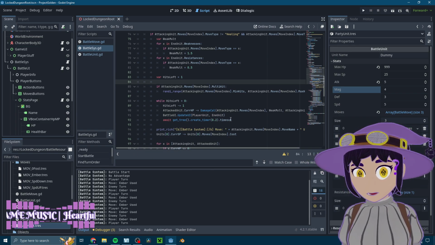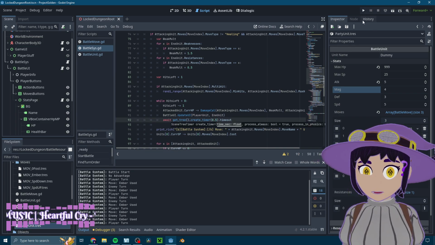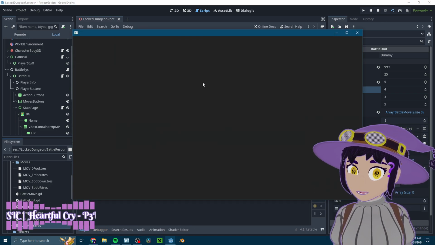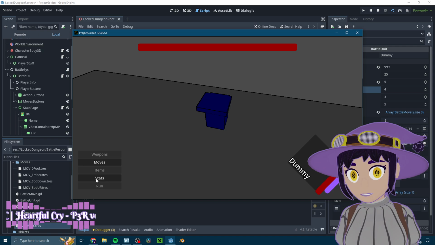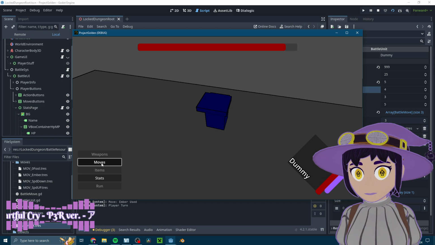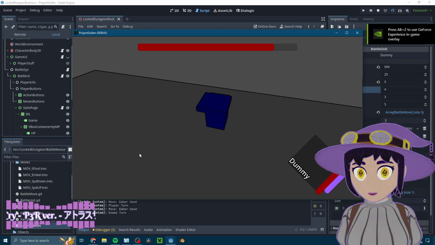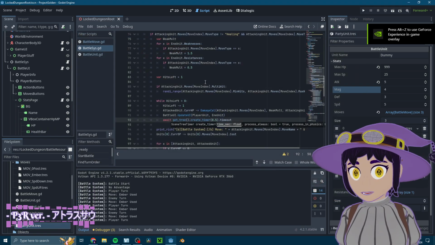Is it doing it once? I think I have that longer timeout. Okay, let's try this. Moves Ember. Looks like it's only hitting once again.